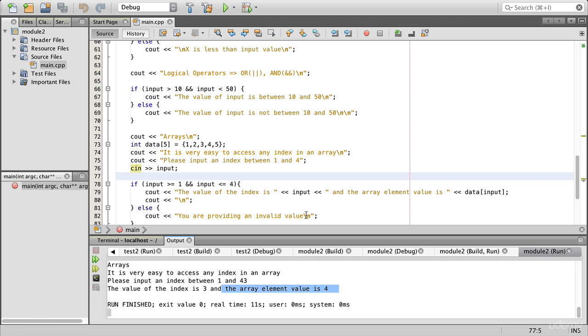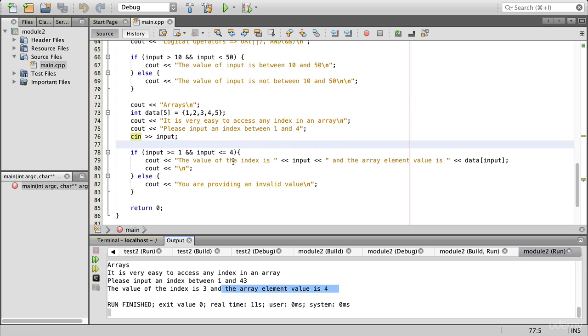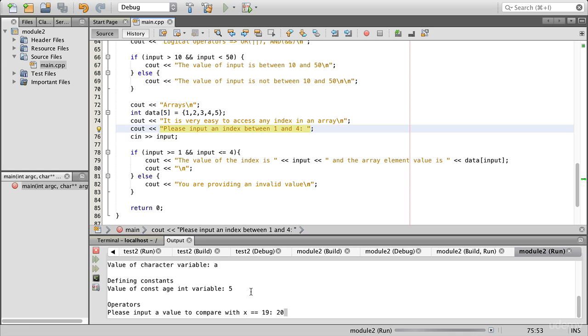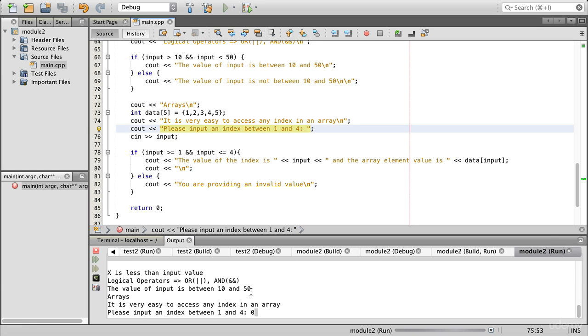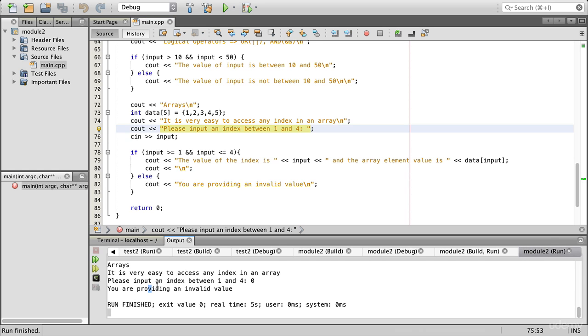Now because these are 0 index based, when I put in a 3, it's actually going to get the element at position 4. So add 1 to your index. That's the position, the actual position. Because if I drop in a 0, and I'm going to put a little bit of spacing on this one. So let's run this one more time. We have a 20. And if I do a 0, actually the 0 is not valid. We should get our else in this case. You're providing an invalid value.